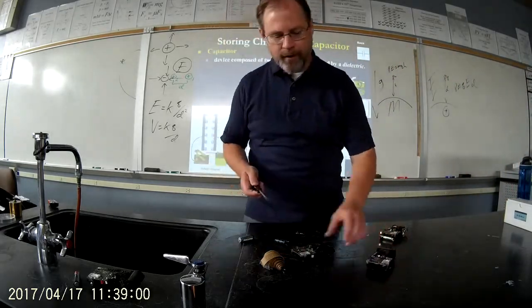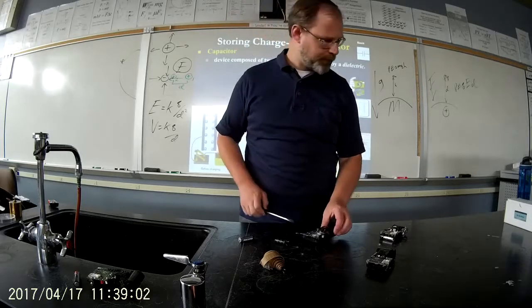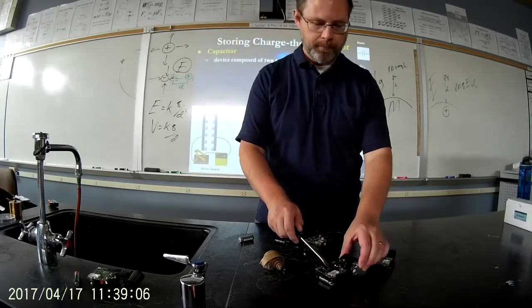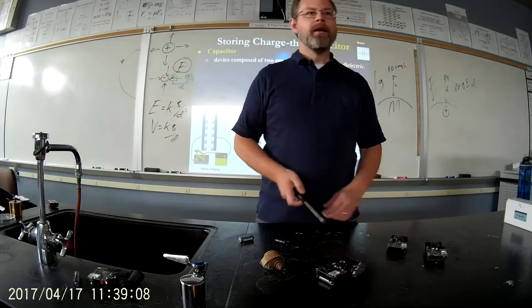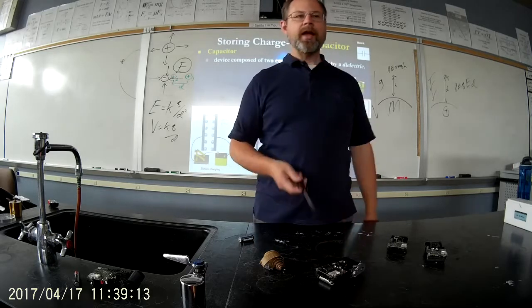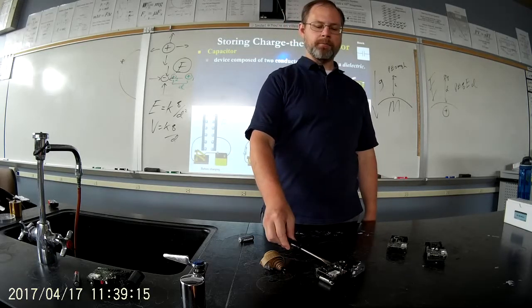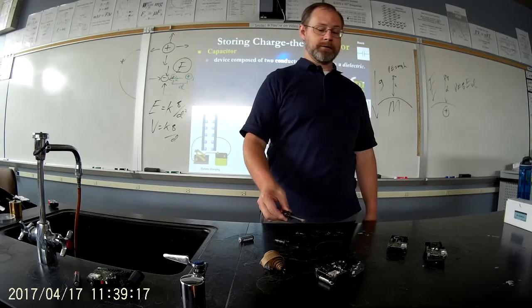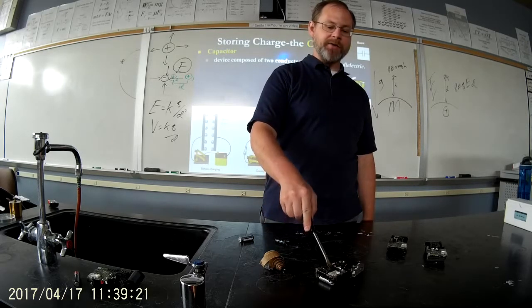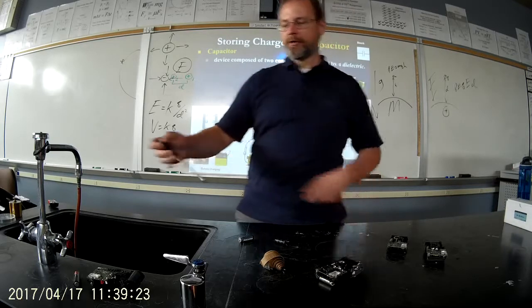You apply a potential difference using a battery, and that charges the capacitor. Charge separates. And if you allow the charges to move back together, that's what they do. They jump back and forth. They jump as fast as they can. They frequently create a spark. I'm doing it over here.